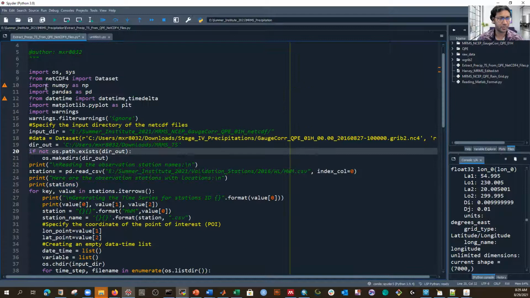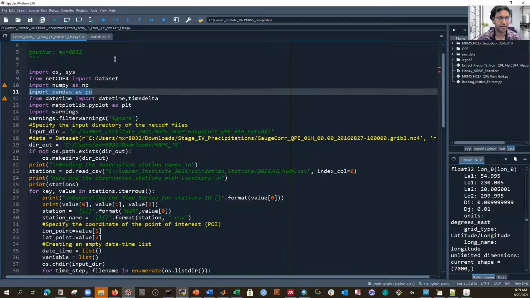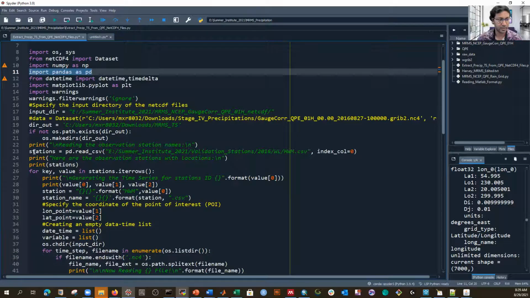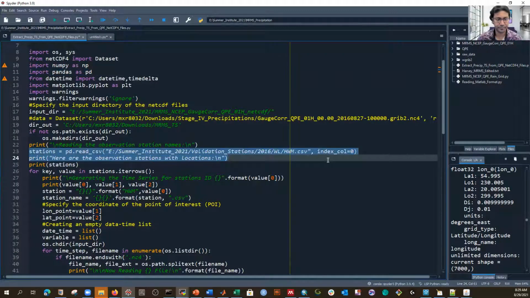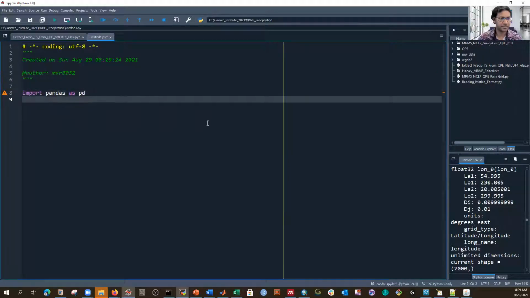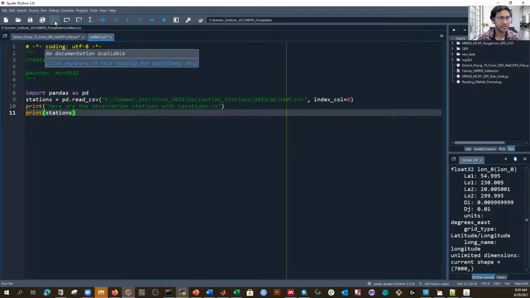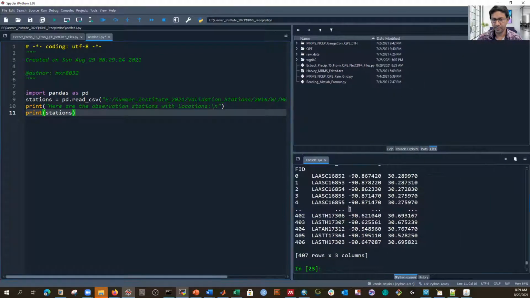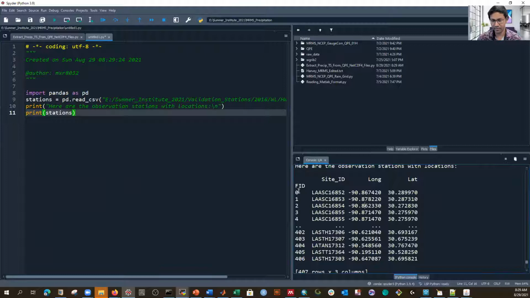If I import pandas here, I can show what it gives. I'm reading the stations this way, and if I run it, I have the station names here in the same format. It gives me the field ID first, then the station, the longitude and the latitude.